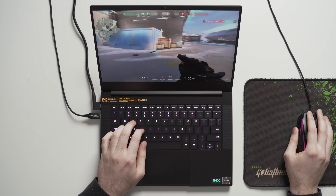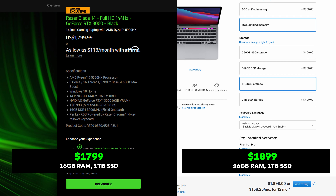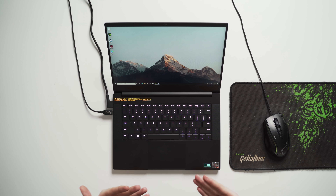Gaming is a big part of the Razer Blade 14, which I'll examine further in a future video. For my brief first impressions overall — I am pretty impressed, especially since this model is $100 US dollars less than the equivalently specced MacBook Pro. The keyboard feels really good, the trackpad feels really good, and I really love the port selection. I'm very excited to check this out over the next couple of weeks and do a full review. Let me know in the comments if there's anything you want to see — catch you in the next one.